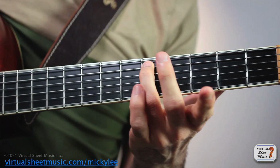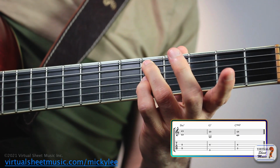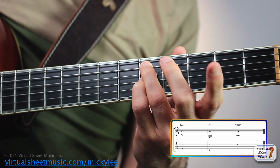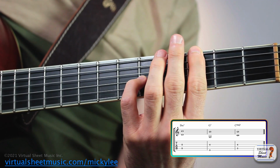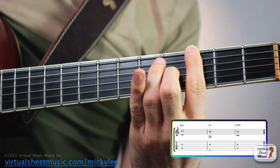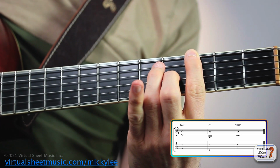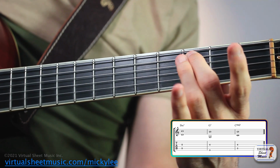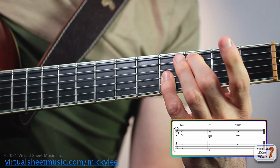We can simplify shell voicings even more if we omit 3rd or 7th of a chord. So in this case we could have something like this. We play D minor 7, we play D, root, and just 7, C. Then when we go to G7 we can play G as a root, and we go to B, which would be 3rd. And at the end C major 7, C, root, B, 7th.